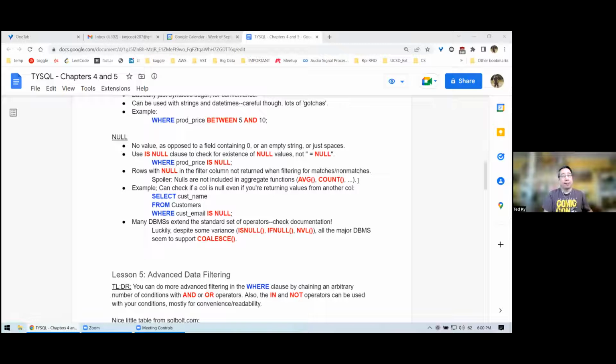So if I said I would like to add husband's age plus wife's age, two different columns, husband age and wife age: if husband age is a valid number, 25, and wife age is null, the sum of those two will be null. The null's just going to gobble up that 25 and it's going to disappear.